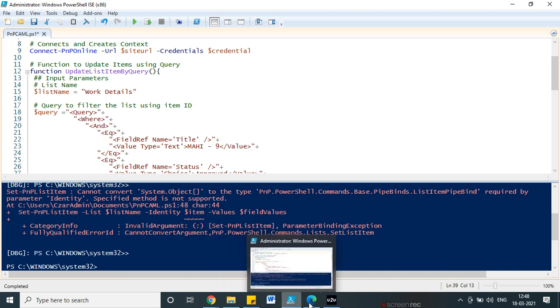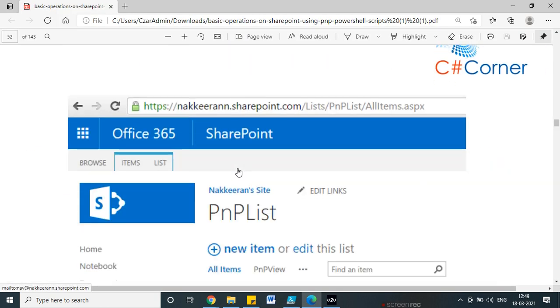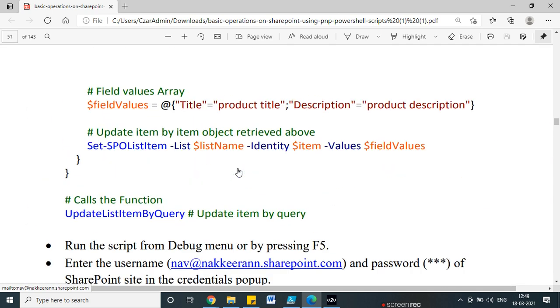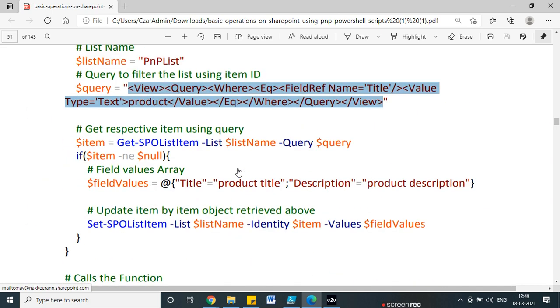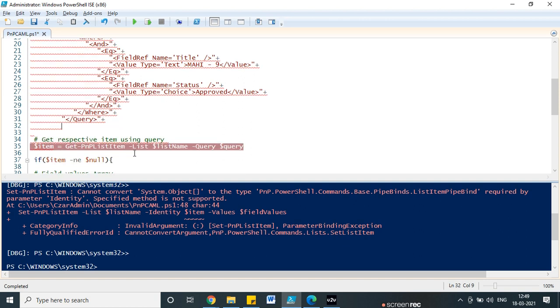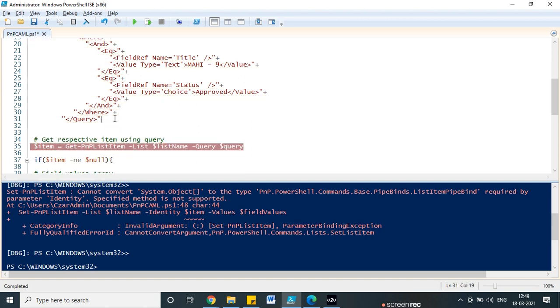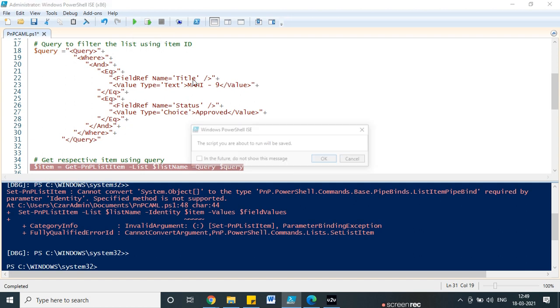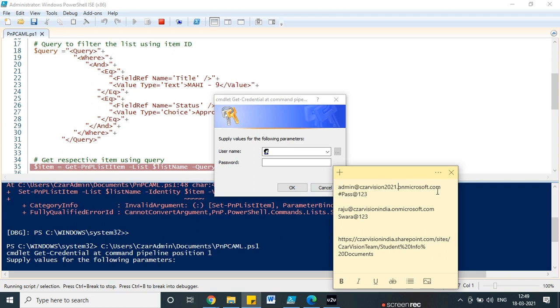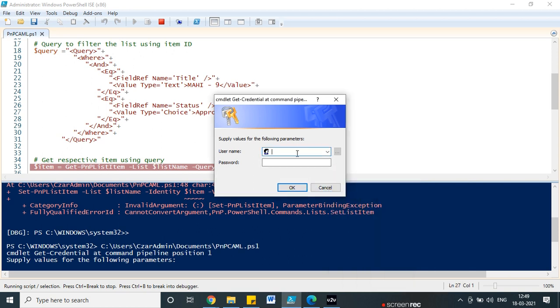Just a moment, let me check with the fields. View. Just a moment. Query. I'll remove this part for the time being. Check whether it works or not.